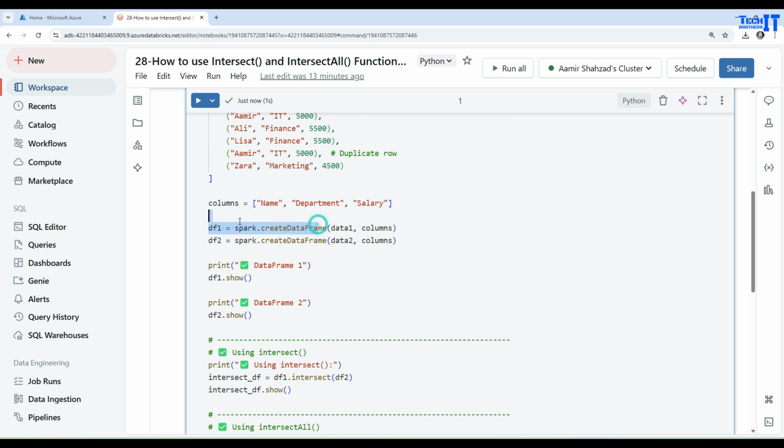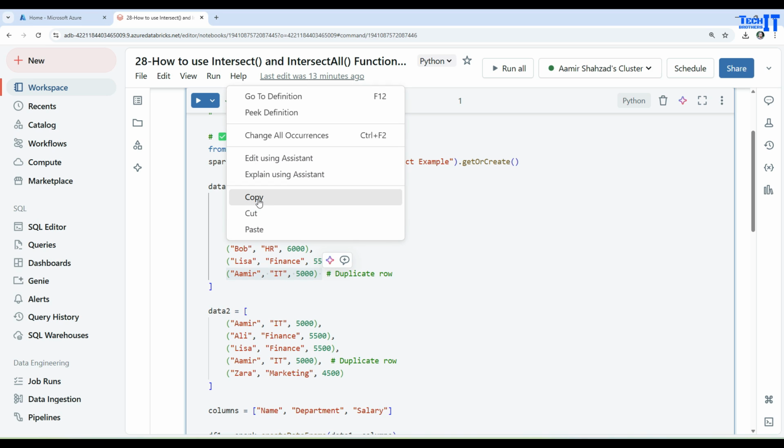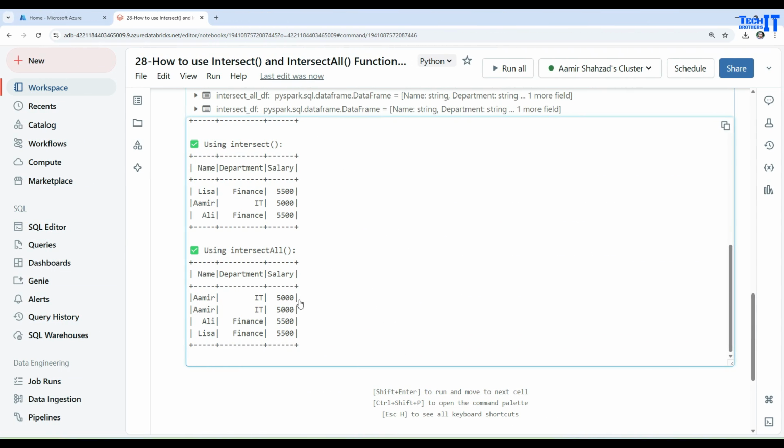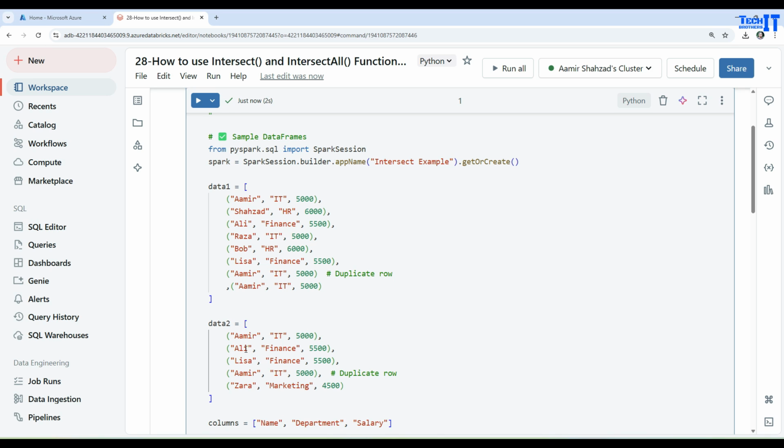So now we have Amir here, right? There were only 2 times, and guess what, if we have another Amir here, what will happen? So I'm going to copy here, and then go right there. So if we execute now, we have 3 Amirs here, but we have 2 Amirs here. So guess what's going to happen? Once we execute, this is our output, see, still we have 2 Amirs. As long as there are matching records, that's what is going to happen. So we had Amir twice here, but even though we have 3 Amirs here, it showed only twice.